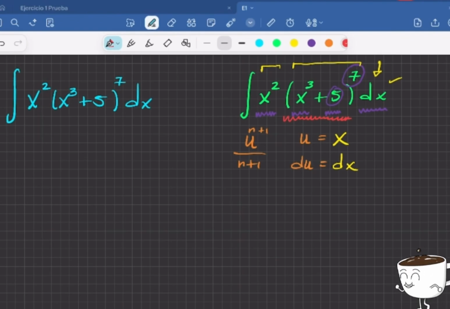Because our du equals 2x dx, and the dx is complete, and our u is x squared, we could spare x cubed plus 5, but we can't spare it. It's another rule. We can't have anything left over. Within an integral, everything must be used. If we grab something as u, everything else, as we had commented in previous episodes, is our du. In this case, as we have x cubed plus 5 raised to the 7th, it can't be that way.